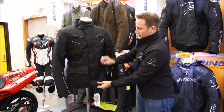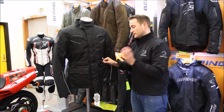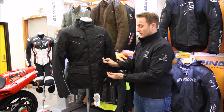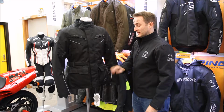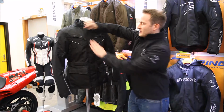Come down to the pockets, 2 Velcro closure patch pockets. Again, don't keep your phone in these, just put some credit cards, maybe your keys in these pockets. There's no zip, they are lined slightly, but you're not going to keep all the water out of these because you're going to get it in at 80 miles an hour in a driving rain without any problem at all. There's going to be some water in those pockets. They do their best at that point, but I wouldn't keep any phones in it.